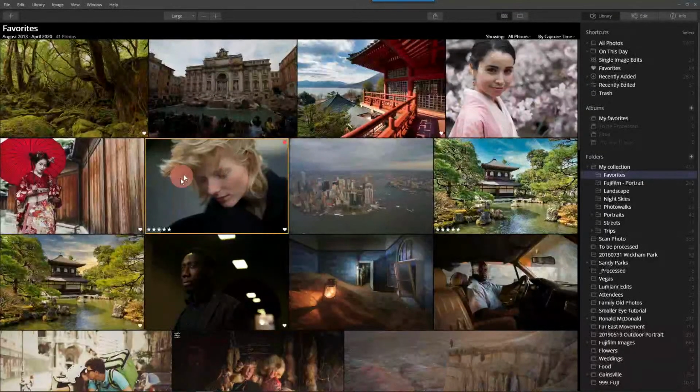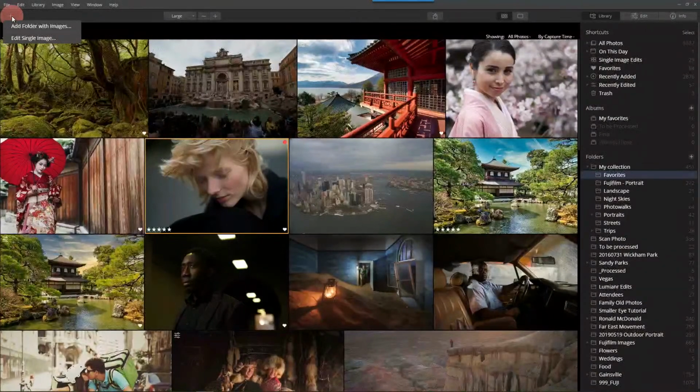So if you make a change to an image inside Luminar, here's what's really cool. If I were to change a file name on this image, it gets changed on my hard drive. If I change it on my hard drive, it gets changed here. All right? But I have to have a way of bringing the images into Luminar, and we can do that right here with the plus icon up on top.